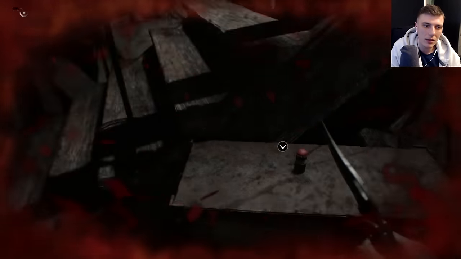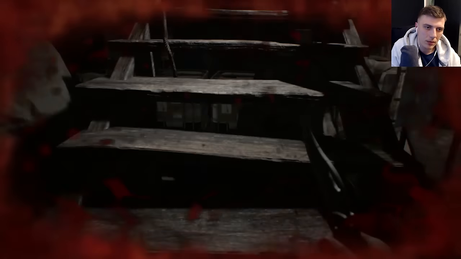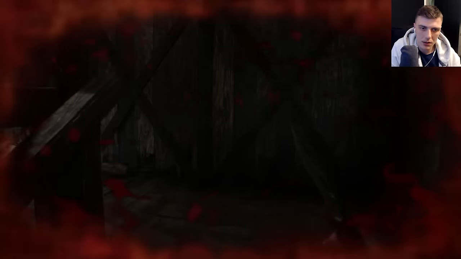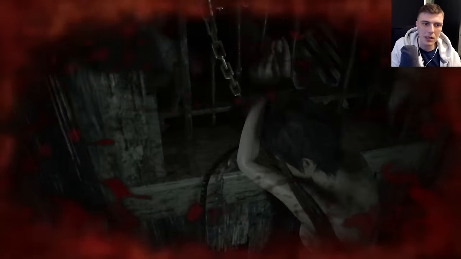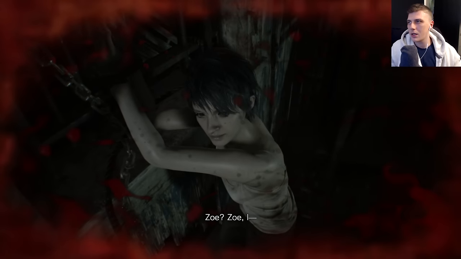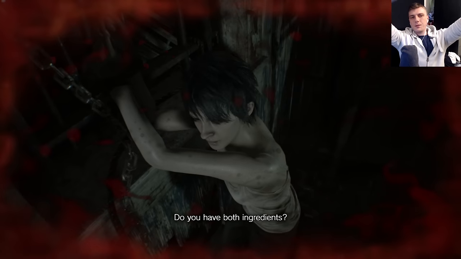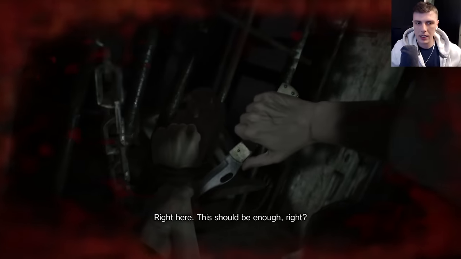Grab your flame rounds from here. And grab the shotgun shells and head up. And then we need to talk to these guys. Quickly approach Zoe rather than Mia, just because it brings in the serum creation cutscene. It's a little quicker.